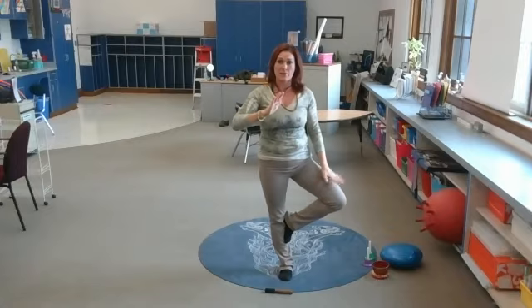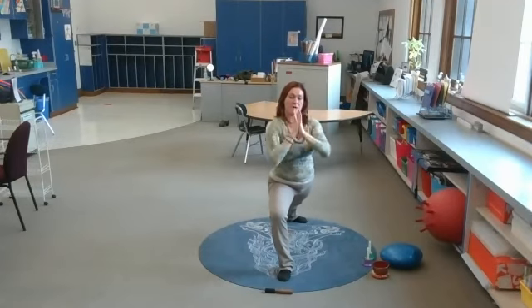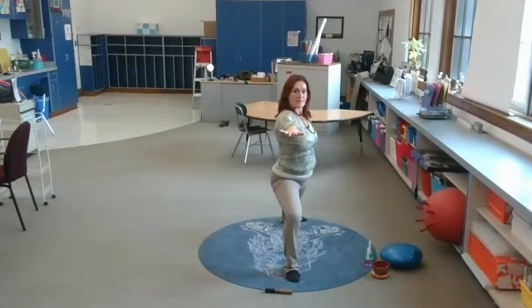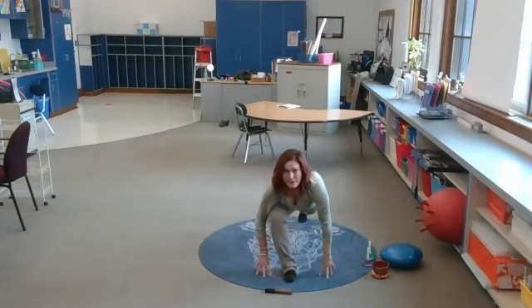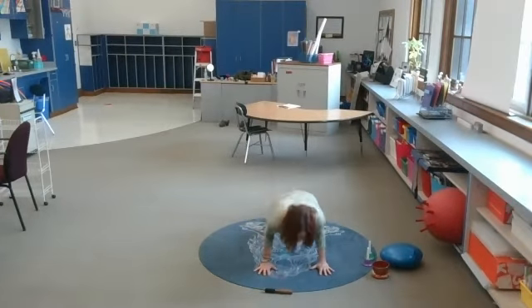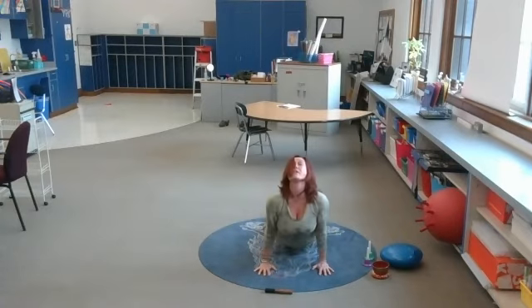Let's take this right leg and step way back — warrior one. I got this! Nicely done. Put the arms in and open our chest to warrior two. Focus on your goals. Let's do a triangle today — straighten the legs, take your shoulder and bring it forward and out. Triangle pose. Good job — come all the way down to that runner's lunge, go to your plank. Crocodile or chaturanga — I'm gonna go ahead and do another chaturanga. Once you lower you can stay there for as long as you're strong enough, then rock yourself up.